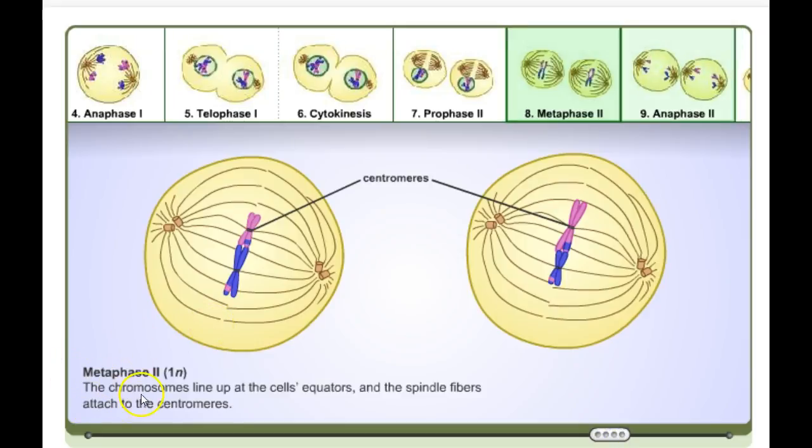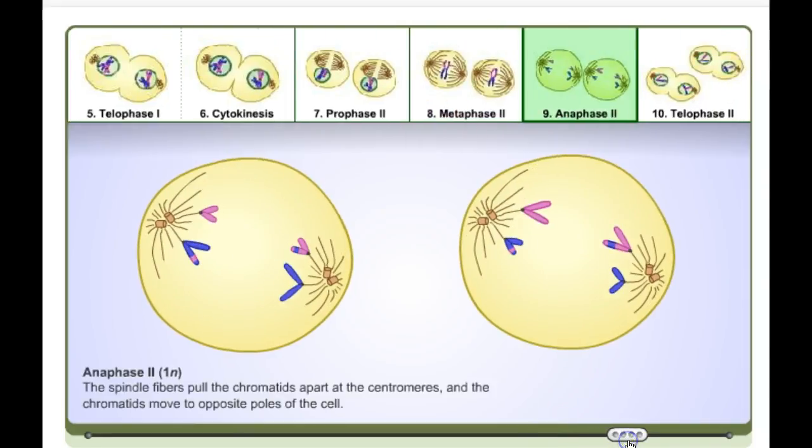So now we have metaphase 2, where we have the chromosomes lined up at the equator and the spindle fibers attached to the centromeres of each chromosome. Instead of having 2 copies, remember we only have 1. And so instead of homologous chromosomes separating, since that already happened, we now have chromatids separating. One side will go to the left part of the cell and the other side will go to the right side. So it'll be pulling in the same way. So anaphase 2, this is when the spindle fibers pull the chromatids apart at the centromeres and the chromatids move to those opposite ends.